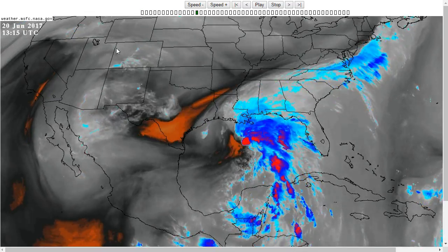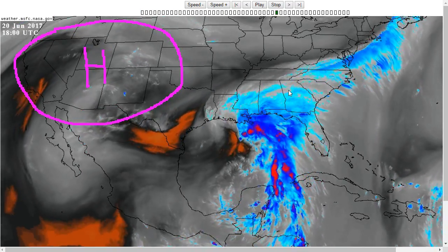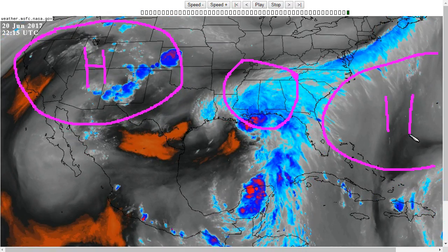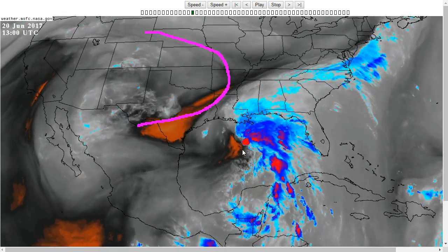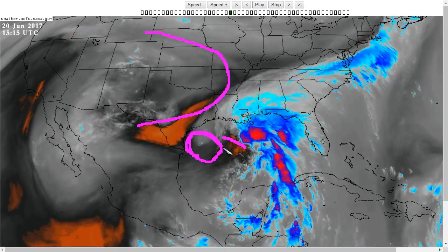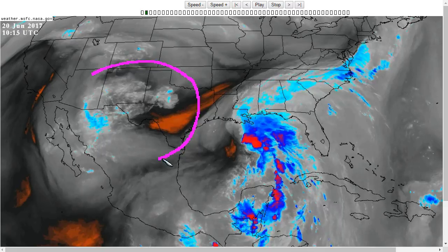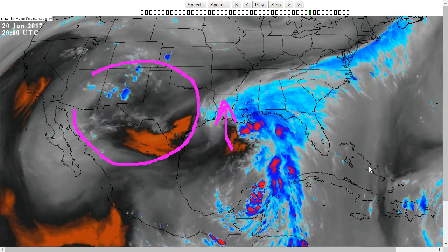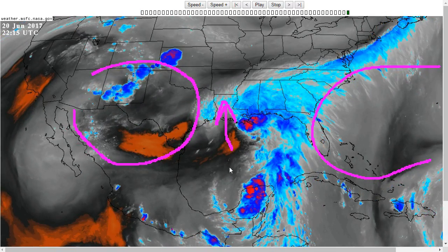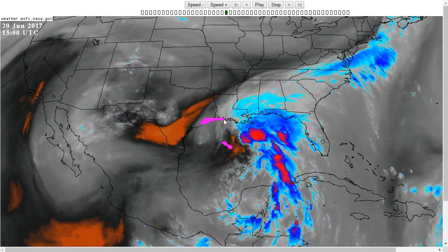Looking back at the water vapor imagery, let's talk about the steering for Cindy. We have a big ridge over the west, and there's been a lot of uncertainty until this point with Cindy's path, given very weak steering currents near the Gulf Coast with another ridge to the east over the western Atlantic. This ridge is nosing in over Texas and the Ozarks, and Cindy is feeling that along with the mid-level low to its west, which is helping to tug it toward the northwest today and tomorrow. Eventually, a new trough coming in over the Pacific Northwest will start flattening out this ridge, and Cindy will be able to mosey northward toward eastern Texas and western Louisiana, getting in between the two ridges. This is fairly well forecast by the models now with close agreement compared to past days, and Cindy is likely to come ashore in this general area.